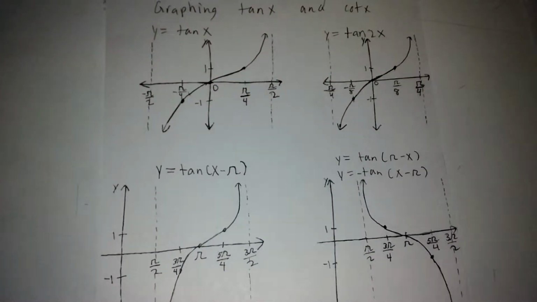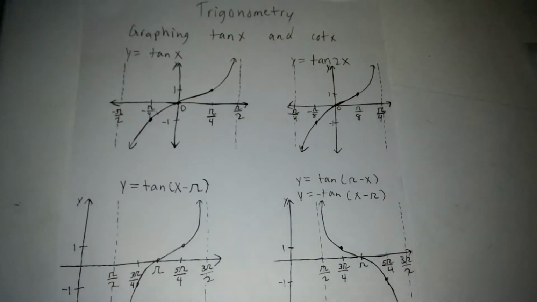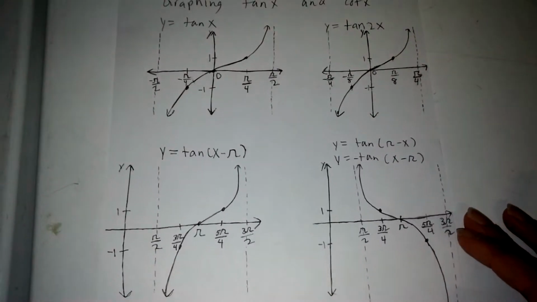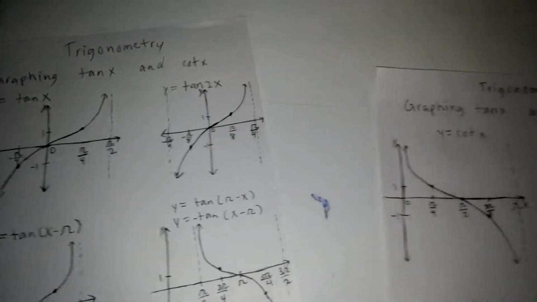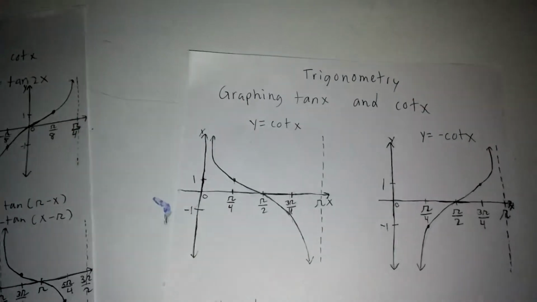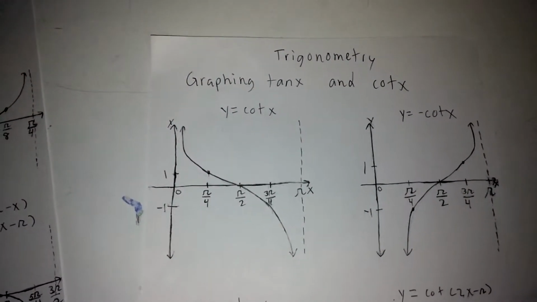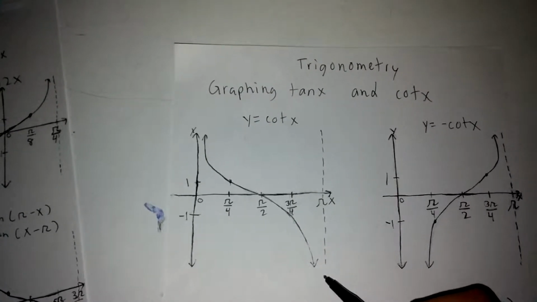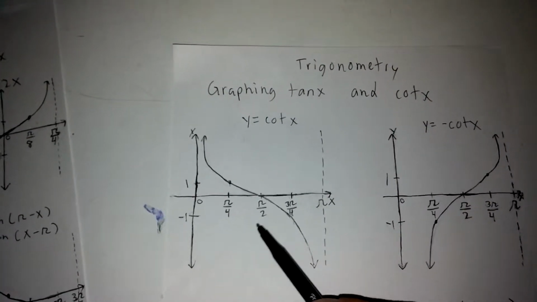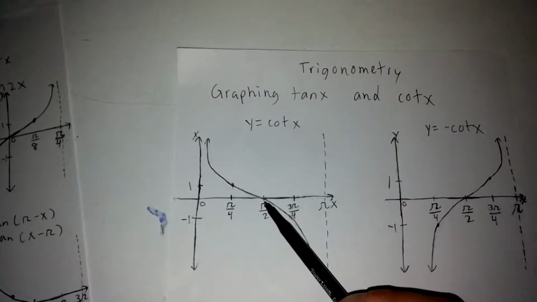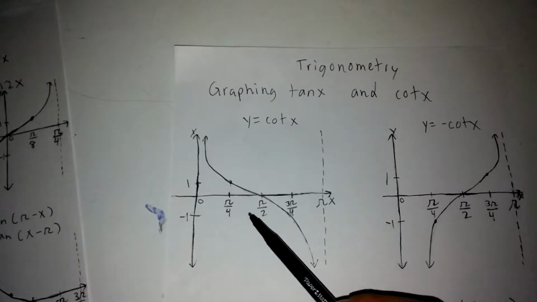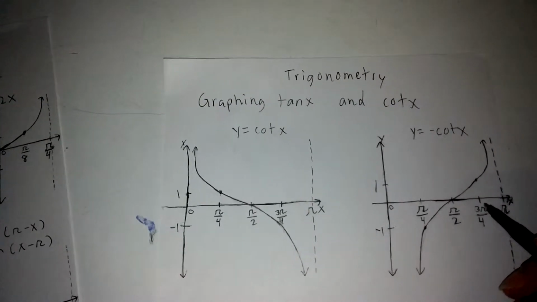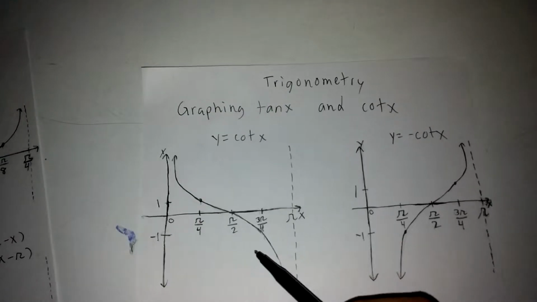Now let's move on to cotangent x. I know, guys, it's not the most upscaled graph, but I hope you guys can bear with me. Now let's go on to cotangent x. We have the basic graph of cotangent x. Our range is from 0 to pi, and pi over 2 is where it's 0. So here we go. This is the basic graph.